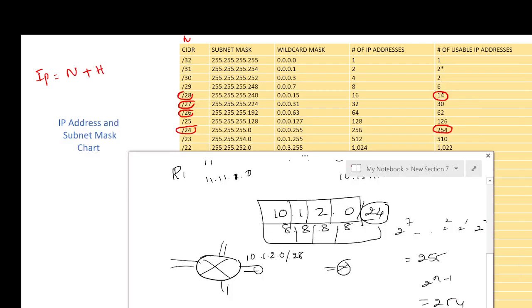Now you have to subtract those 14 IP addresses, and the second subnet you will write here as 10.1.2.15/27, because you already used 14 IP addresses with /28, so you start with 15 here. And if you write /27, that network means 32 or 30 IP addresses. Then you add 30 to this, so 15 plus 30 is 45.